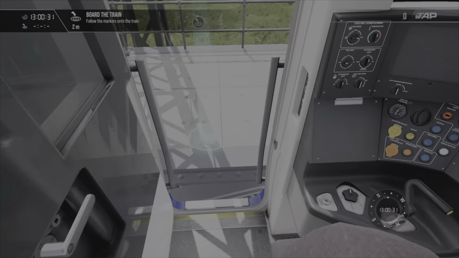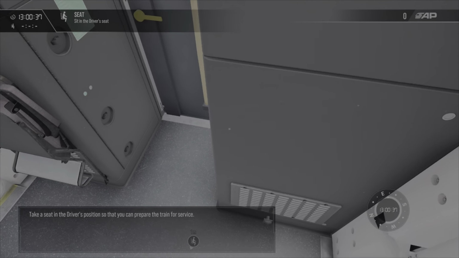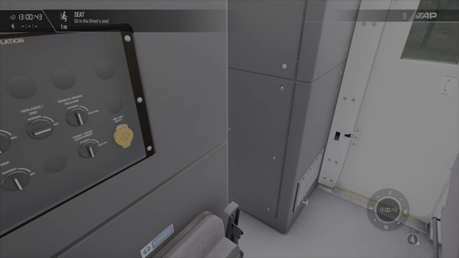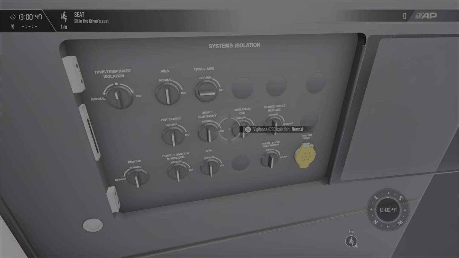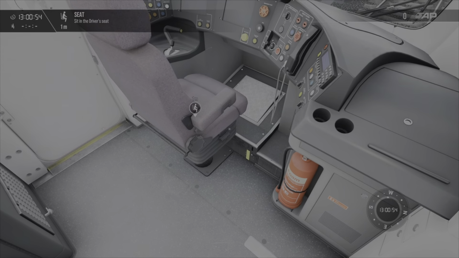Oh, going too early. Great. Take a seat in the driver's position so that you can prepare the train for service. Let's have a look. Oh, you need to open it, that's why. Normal, normal, normal. Everything's normal.